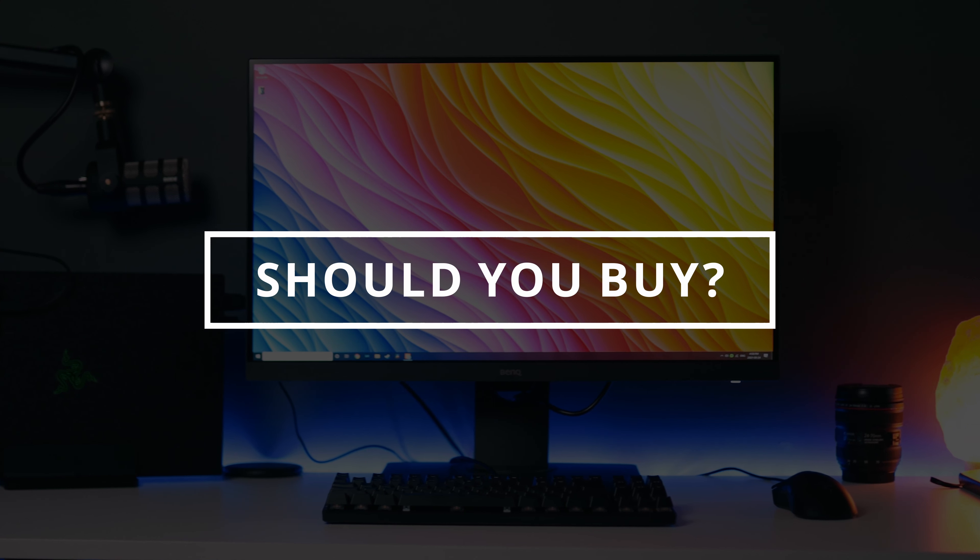So should you buy this monitor? If you're a photographer, video editor, artist, or anything like that — yes, you should. If you care about color accuracy and how your work is presented, then yes. Being able to see exactly how your photo, video, or artwork will appear to the viewer at the time of creating or editing is super important. This monitor is priced at $499, or $599 in Canada. If you're on a budget and want to save $100, you can look at the BenQ 2705Q — it's 2K and still really good, but only features an 8-bit panel. For only $100 more, I'd highly recommend the PD2700U because you're getting your money's worth. If this monitor lasts five years, you're technically only paying $100 a year, which is cheaper than a Photoshop and Lightroom subscription.